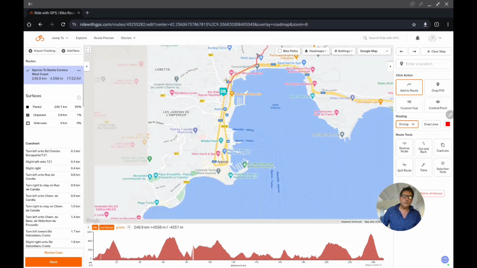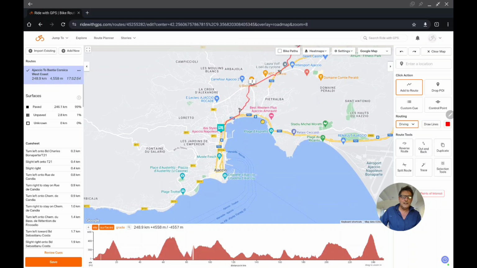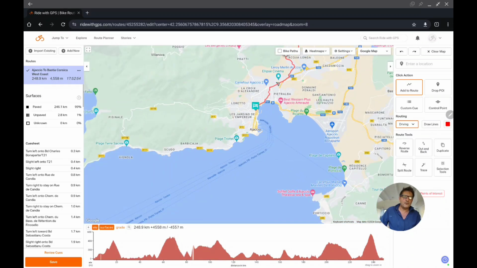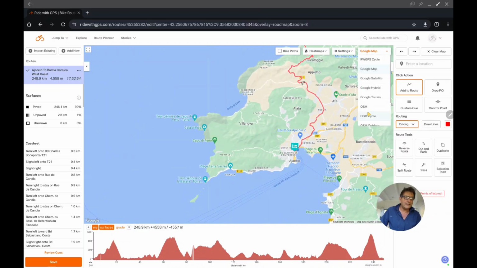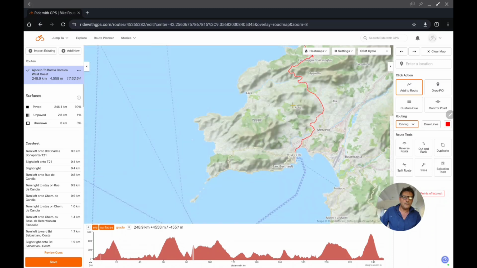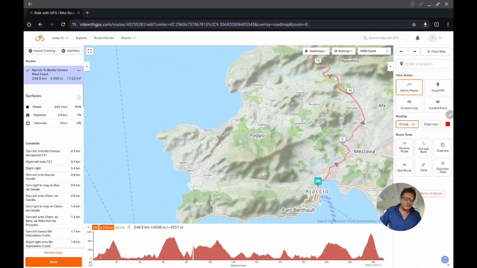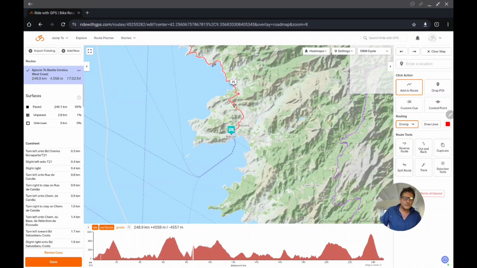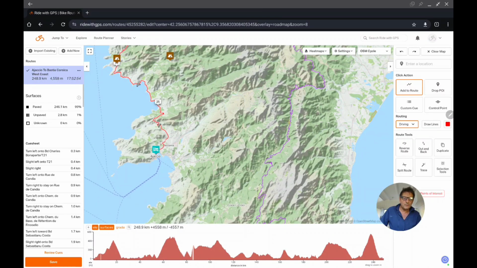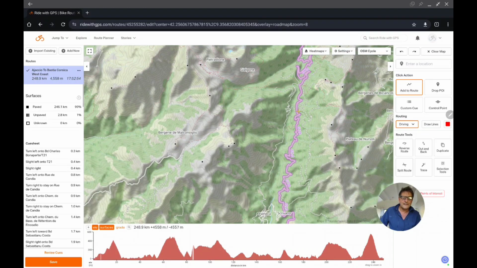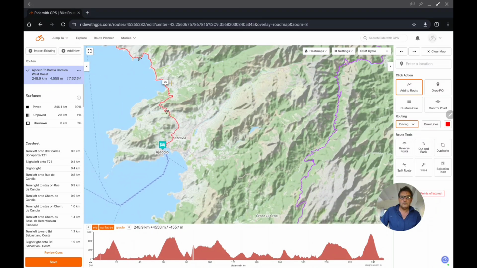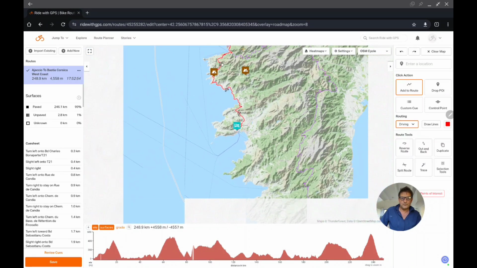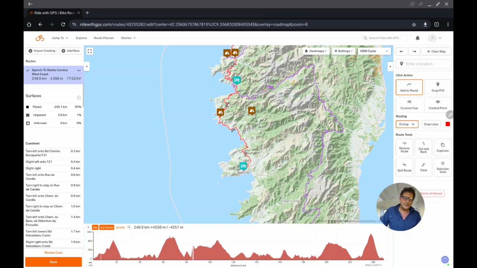Now, moving out, we knew we were going to do roughly 40 to 60 Ks a day. I created the route basically on the west coast, taking into account any cycle routes. In this case, on the west coast of Corsica, there aren't any cycle routes. I'll just zoom out and show you how a cycle route would show. The cycle routes will show something like this. This is the GT20 on Corsica, and the cycle routes are either red or a different type of color. So we were doing the west coast, and there aren't any cycle routes on the west coast. The GT20 joins it about there.